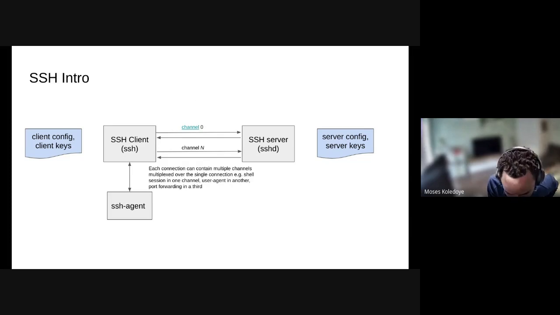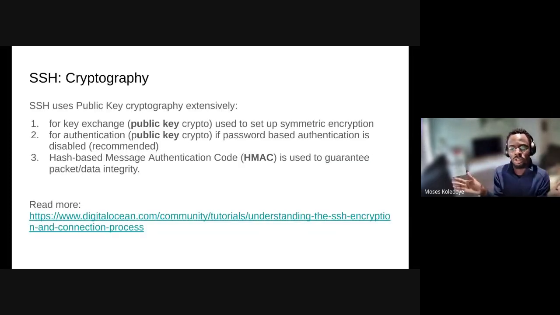I think this is the part we'll go into. Yeah, so I'll just talk quickly about the cryptography path. SSH uses public key cryptography, or cryptography in general, extensively. So SSH uses strong cryptography, and part of that cryptography, you start with a key exchange. I talked about that earlier, where you have a public key. You use public key cryptography, which means you have a key pair. If you're familiar with public key cryptography, you have a private key and a public key. Your public key, you can share with anybody. And the public key is usually used to encrypt the data.